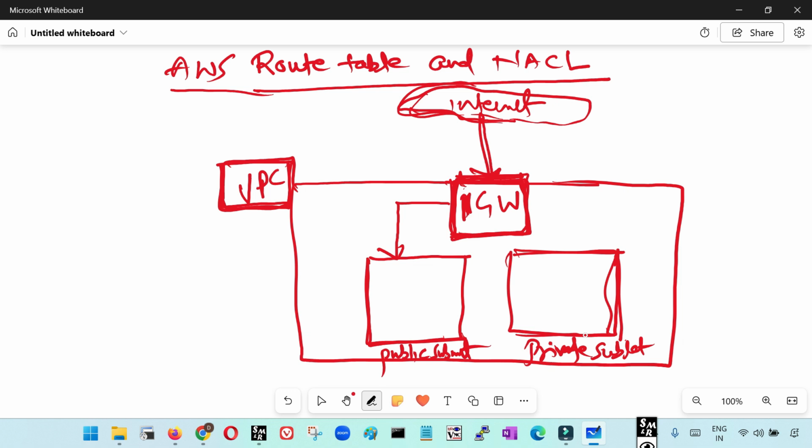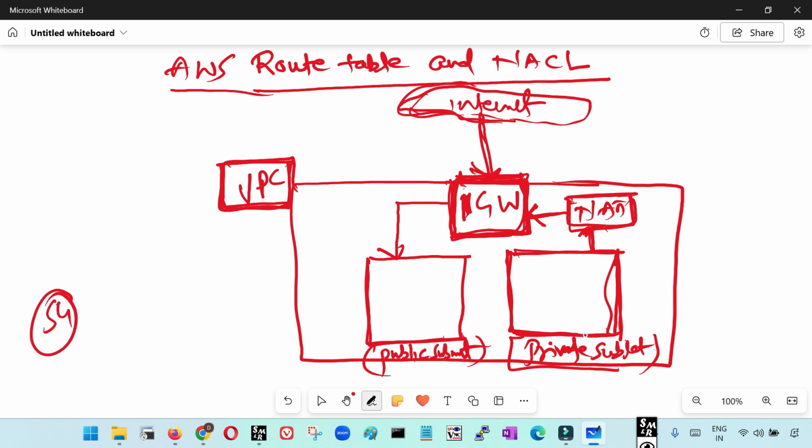And if you need the private subnet to access the internet in one direction, from inside to outside, we have learned that for that we need the NAT gateway. This NAT gateway is specifically for a private subnet. If any of your software or application needs to reach the internet, it will go through the NAT gateway. The NAT gateway is configured with the internet gateway, and then traffic will go outside. So this is what we have learned about the internet gateway, NAT gateway, public subnet, and private subnet. Now, in the previous session, we learned about security groups.